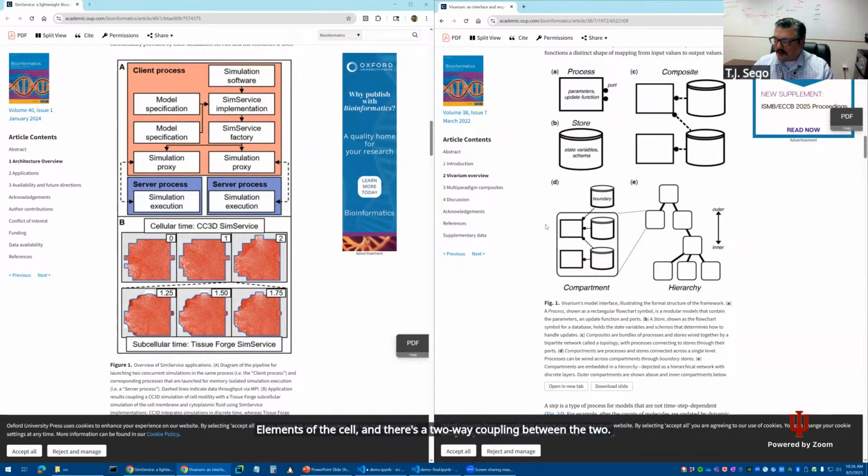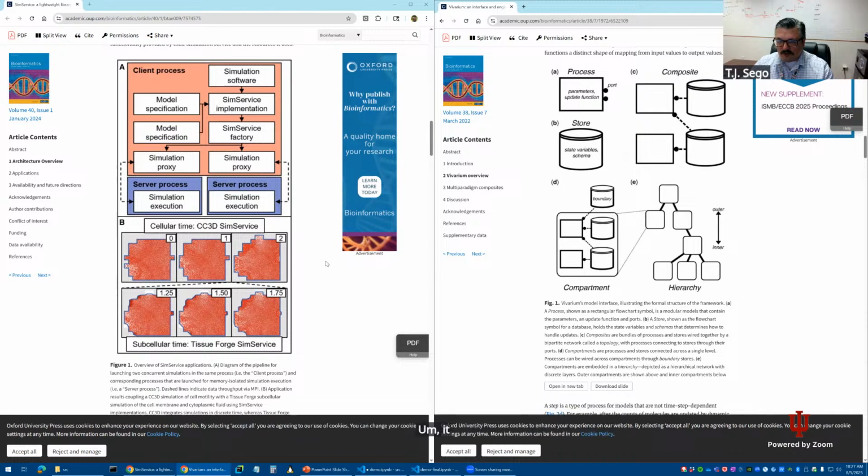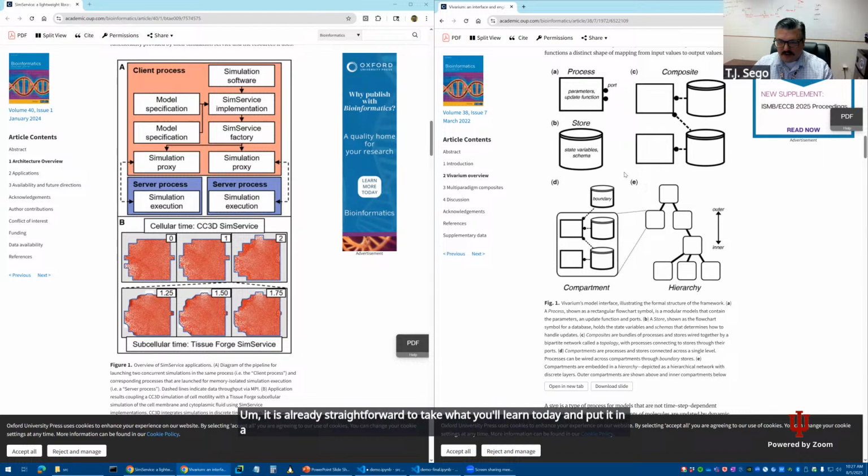Now, there is an ongoing project currently to deploy the CompuCell sim service as a process within the Vivarium ecosystem. Actually, CompuCell, TissueForge, and just arbitrary services. So for those of you who might be interested in Vivarium, it is already straightforward to take what you'll learn today and put it in a process in Vivarium.